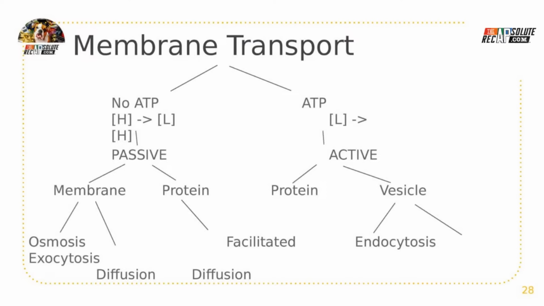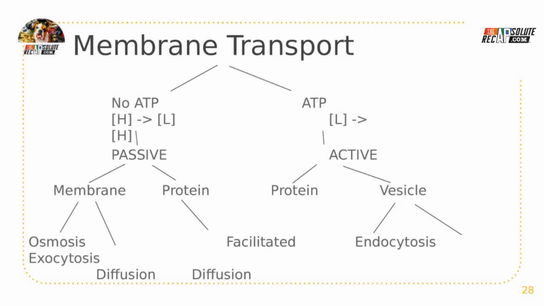If you need to move a lot of water all at once from high to low, you're going to have to move through a protein. It's called an aquaporin. So that would be classified as facilitated diffusion, but it's still all passive. And the reason that these molecules are moving high to low is really just they're bumping into each other. There's a lot of kinetic energy as the molecules go from an area where they're more crowded to where they are less crowded, and they are more likely to go from high to low.